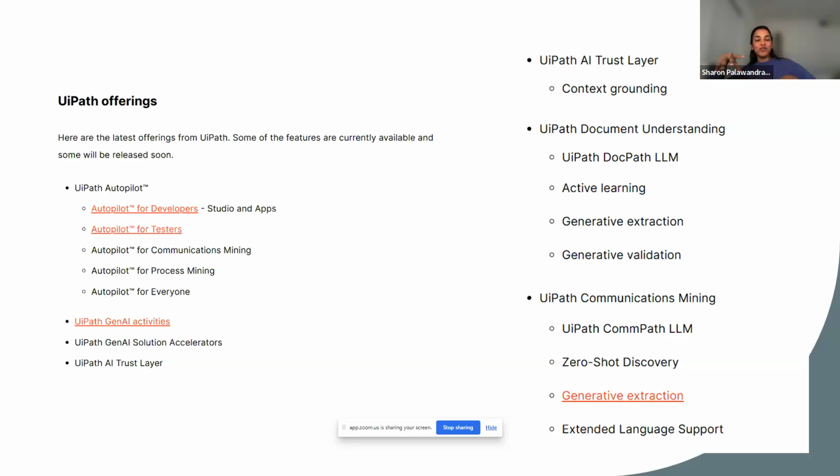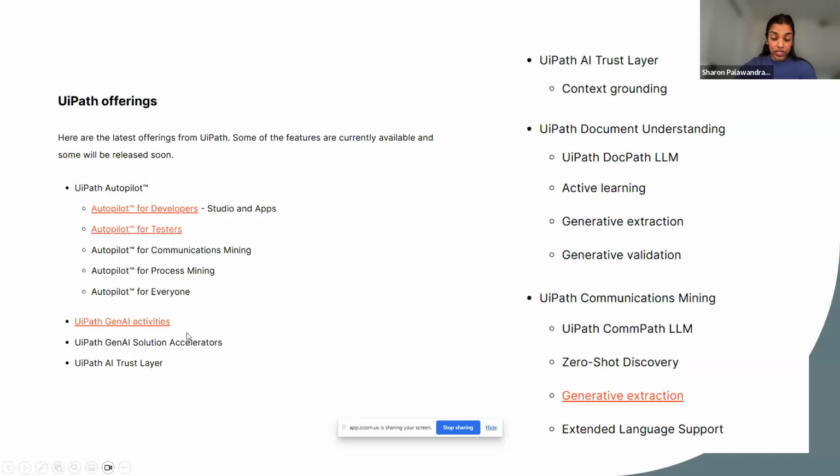Now, this is not only within a document understanding framework, but UiPath has Gen AI pretty much everywhere. So you can see today, if you have Autopilot, Autopilot is literally everywhere where you can prompt whatever process that you want, and Autopilot would generate the process for you. So that is a capability with generative AI, not for a business front, but more of a developer and user front.